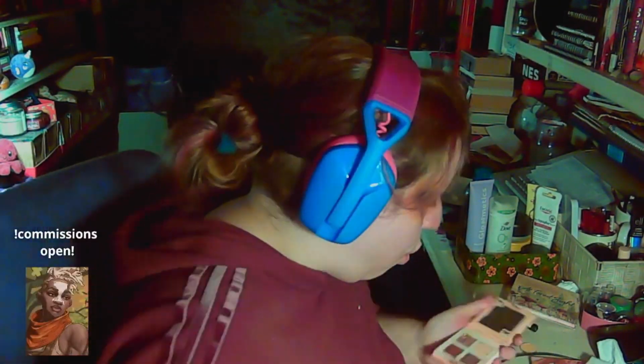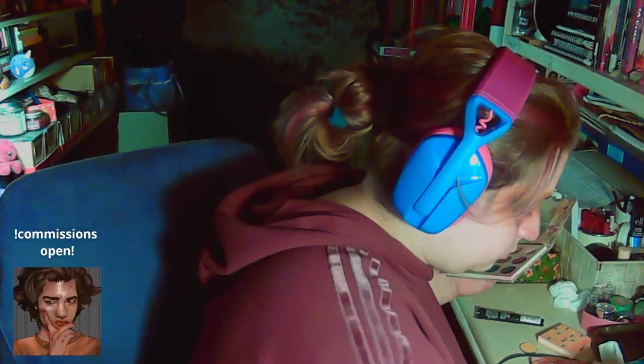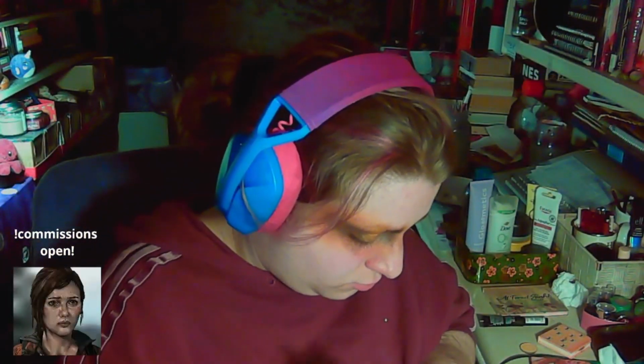Again, deepening up everything. This is where I was trying to get that deepness back, so I was really trying to go ham in with that brown, but I really made that mistake with the other brown, so oh well. It ended up looking okay, so it's not too bad. Again, just deepening and blending and deepening, going back and forth with all of the different blending tones, trying to find a good balance of all of them, a good balance for the dark to lightness. Again, shouldn't have put these highlighters on in the middle phase of it. I should have just waited until the end, until everything was done.